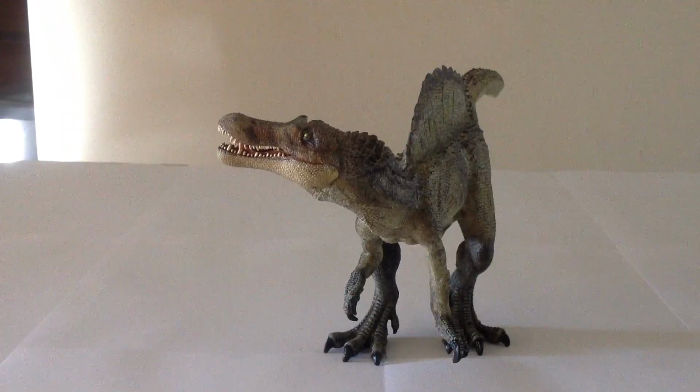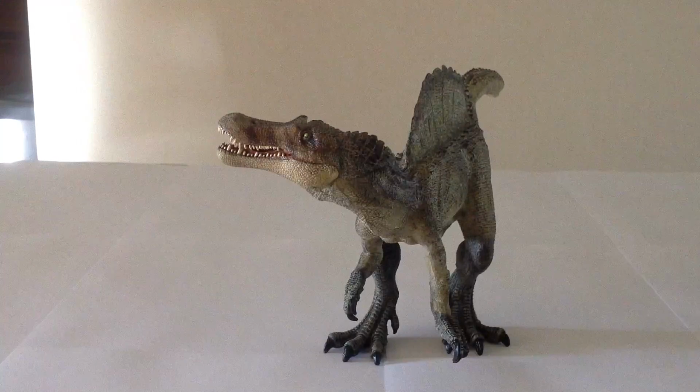I'm honestly nothing short of impressed with Spinosaurus. He's not flashy, he's not over the top, silly looking. He looks very organic, the color is subdued. It's a nice kind of deep beige, gray, green kind of thing that he has going with little bits of orange and red throughout. You can see a little bit of orange running along his head as well as on the sail on his back. The way they shaded the coloring on him, it gets a little deeper down on his lower limbs. You can see on his hands and on his feet. You get more of a deeper kind of gray coloring. The flow of the color is just very nicely done here.